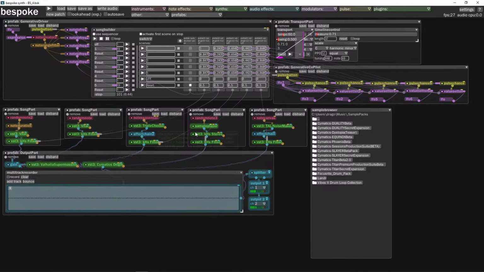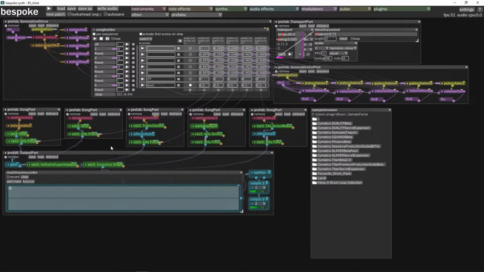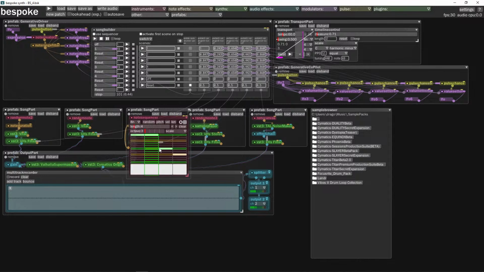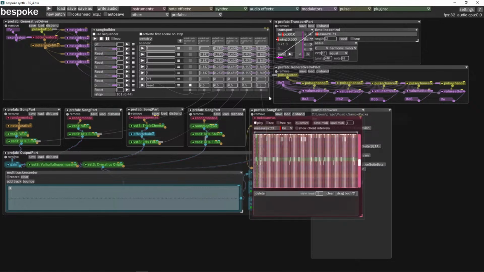I can also put that and other note effect modules throughout these little pieces to affect how the sound will change. I can also add side chains and things like that, different types of sequencers, doing different types of things. You can also, really cool, have a note canvas. This is similar to a piano roll, however, it is horrible to use as a full piano roll, as you might be able to tell.